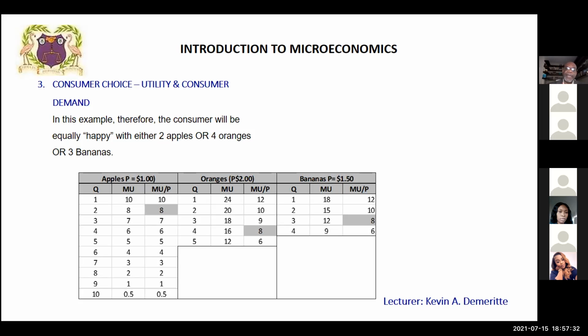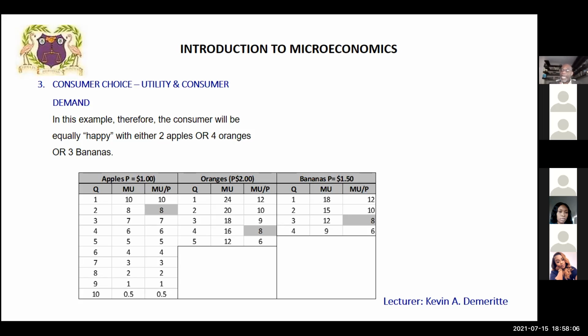All right. So say that second orange, I still like oranges, I like oranges a lot, and that second orange gave me 20 units of satisfaction. Not quite as much as the first orange, obviously. But that second orange also cost me $2. So my enjoyment per dollar spent went from 12 to 10 because I got less enjoyment from that second orange, but I still paid the same price for it.